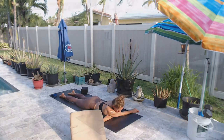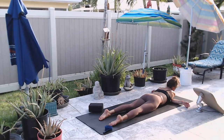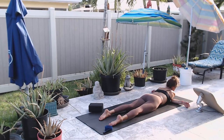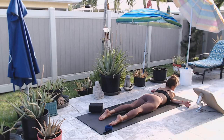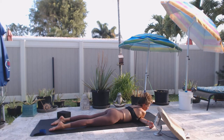Have your checklist. Are you breathing? Are your eyes closed or you rested your gaze on one thing? When our eyes are moving all over the place, our breath tends to get short and choppy, or sometimes even non-existent. So take that with you off your mat.